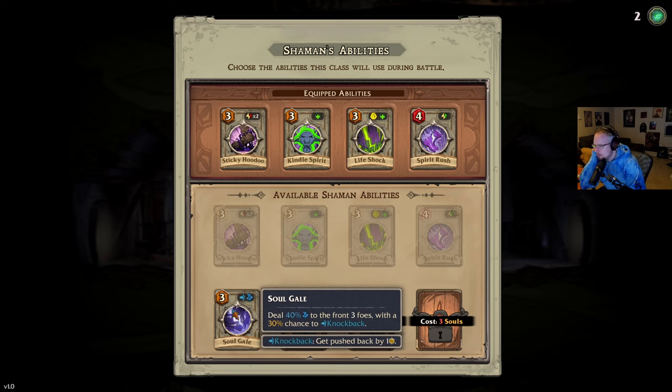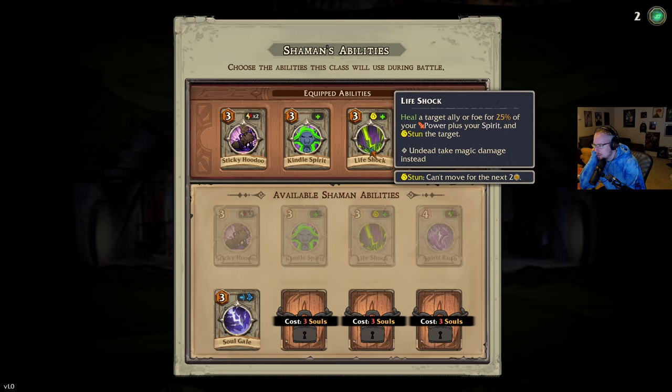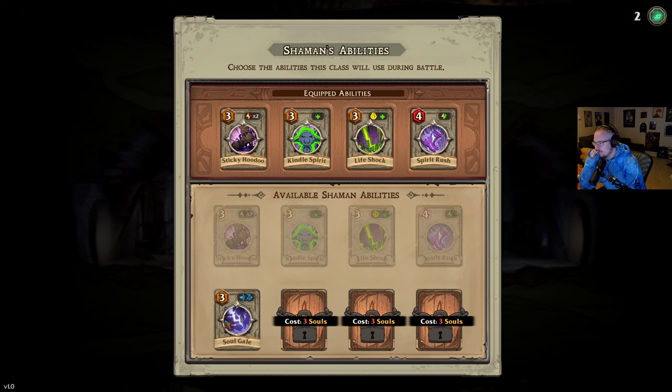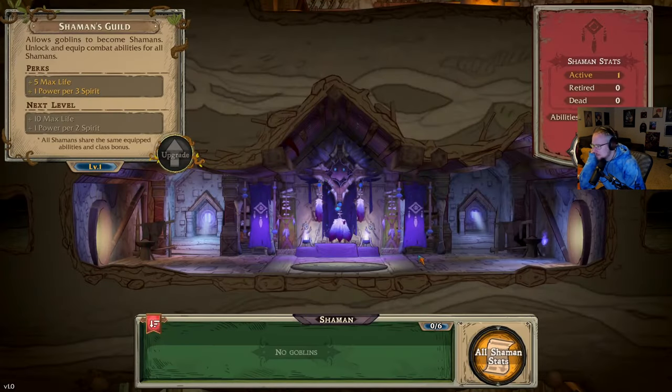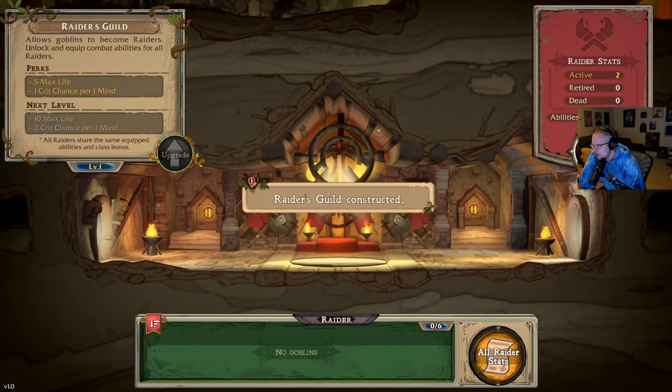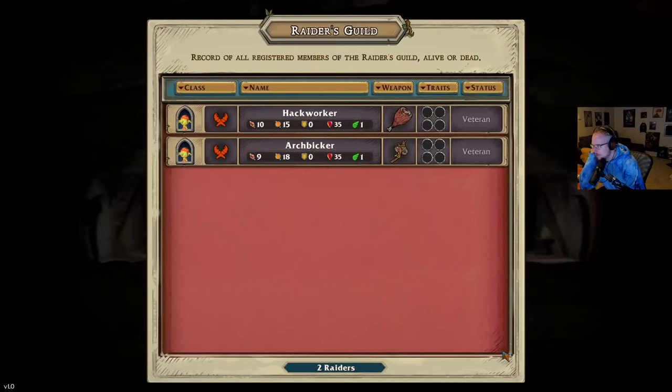Soul Gale. AoE attack. So I could do that. And then in the Raiders Guild, all Raider stats.